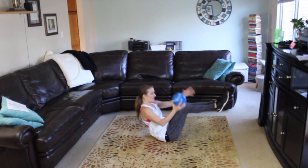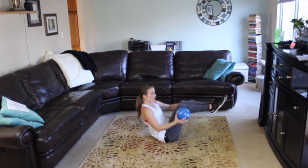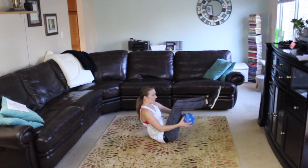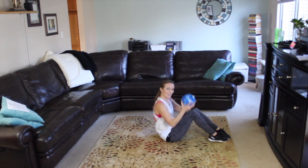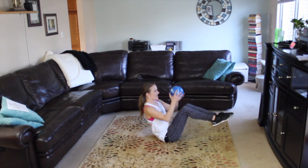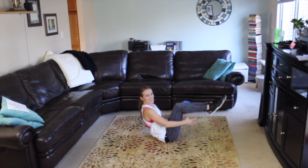So now you have a C-sit. So your chin is tucked, your shoulders are rounded, and you've hollowed out your stomach, and you're passing that ball. Beginners, you can put your feet down and you can sit up straighter if you need it easier. Okay, we've switched directions. See, that's what it looks like if you need it a little bit easier. There you go. I love this one. It really helps me feel my obliques as that ball goes from one side to the other.